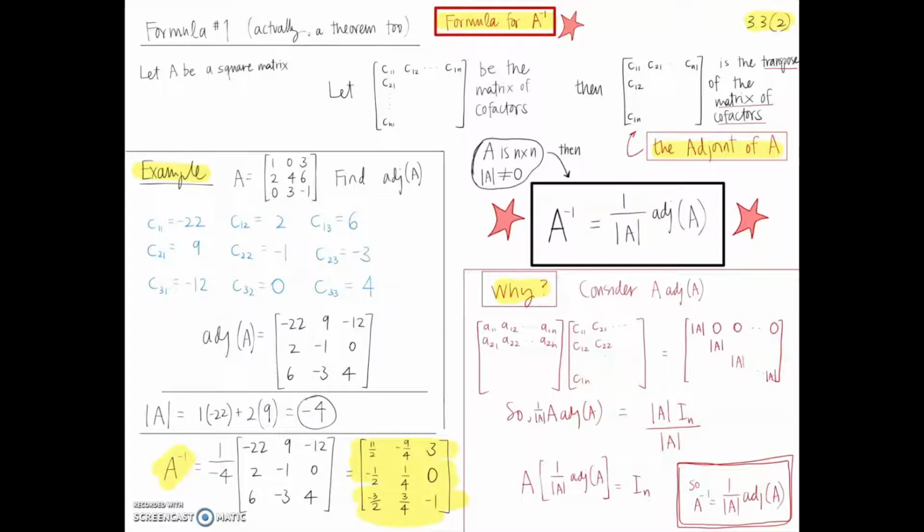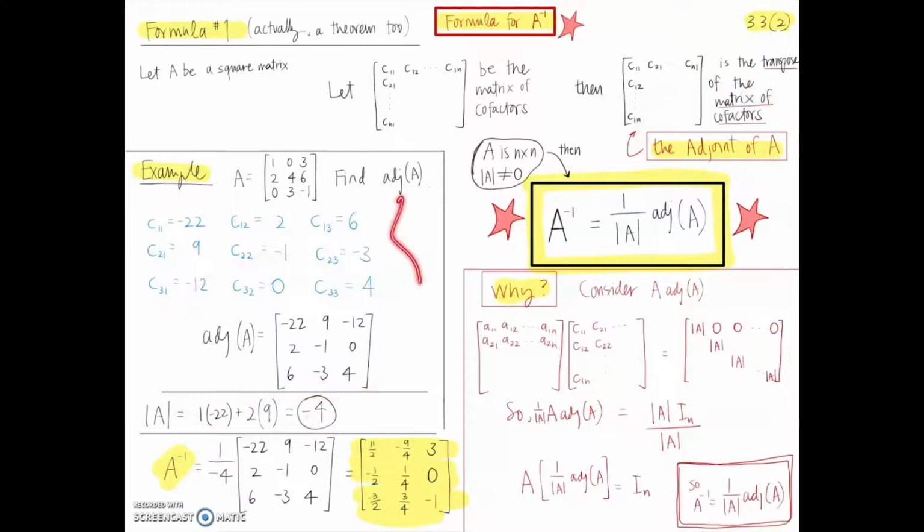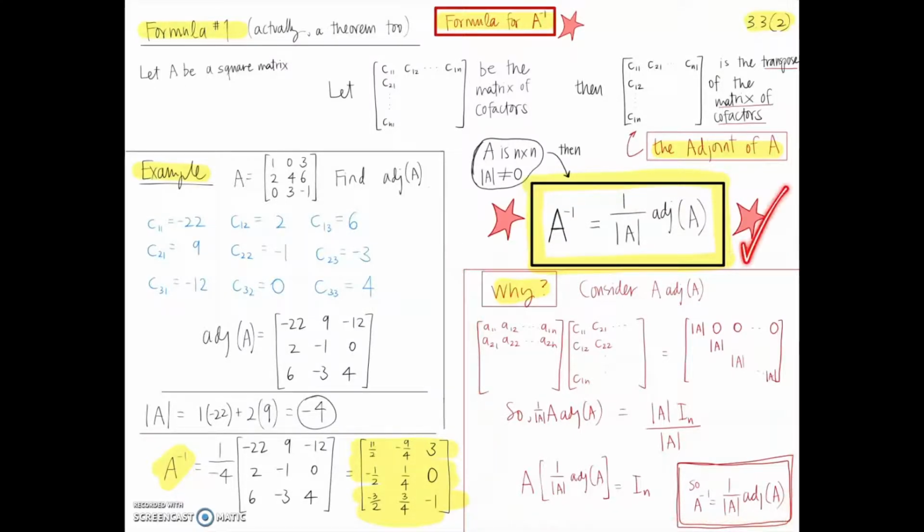Okay, let's think through where we've been so far. We knew that we were going to talk about our first formula, and it's a big one. It's this guy right here, the formula for the inverse of a matrix. We had to figure out what the adjoint was, so we defined what that was, and we calculated an inverse, and then we talked a little bit about why this theorem, this formula even works, why it's true. But this is the guy that we'll use here.